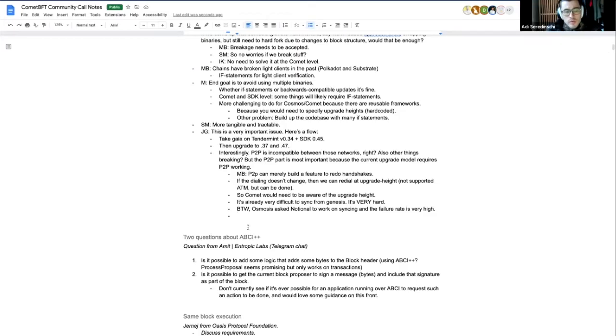Jacob, we see what you mean, and it sounds like it goes back to what Mustafa was mentioning earlier, because it's difficult in Comet, which is just a framework, it is not really made yet to take upgrade heights into account. It sounds like you're talking about similar things, but Comet would need to be aware of upgrade heights and have built-in support for that. But is it okay if we wrap it up here, or should we keep going? Absolutely go, because I think that is the only other thing I wanted to mention on this particular point.